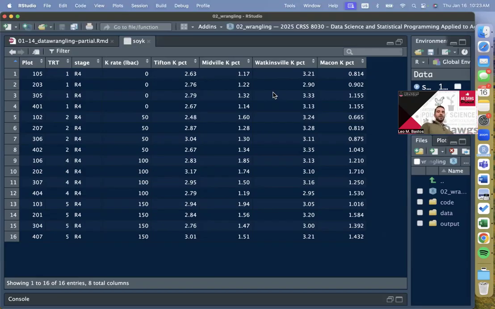Using uppercase or lowercase is not an issue in itself, it's just a lack of consistency. But having white spaces and special characters in column names is going to cause you trouble. It's going to make it harder to use these column names, and potentially create issues in your code. So we want to avoid white spaces and special characters in column headings, okay?